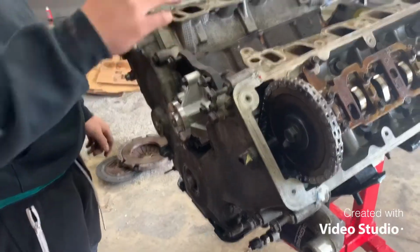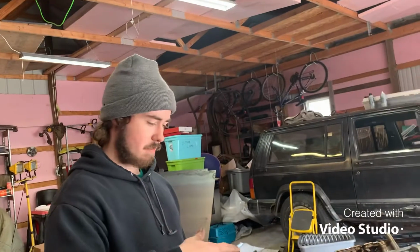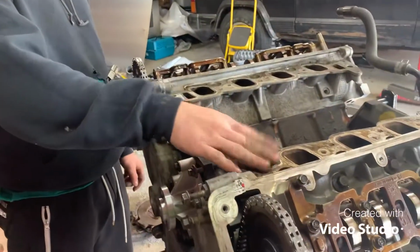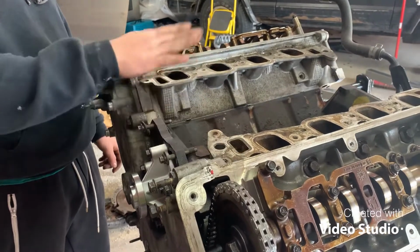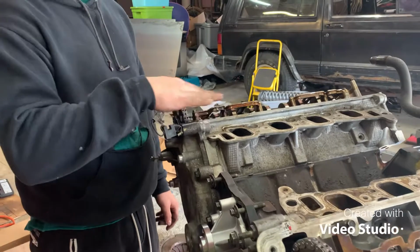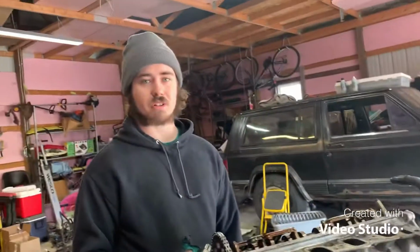So now I'm gonna flip the engine over. I'm gonna finish off the valve, not the valve cover, I keep saying valve cover. The oil pan, clean that all up, get that tightened down, and then we'll come back up here and clean off the intake stuff and get the gaskets ready for that. And we'll clean off the valve covers, get the gaskets ready for that, and get those two things on. It shouldn't take much longer.